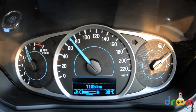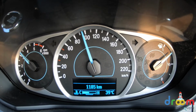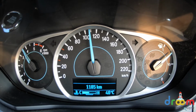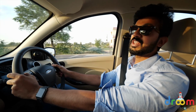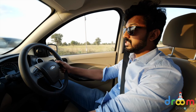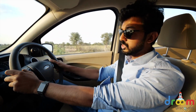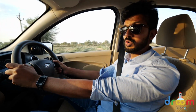Turbo lag is well contained and there's good amount of punch in the mid-range. So much so that this car goes from 0 to 100 km per hour in just 9.72 seconds. This is a sub 10 second car. It is very fast and fun to drive as well. In fact, this diesel engine has good amount of refinement lower down. It's only once you get past 3,500 RPM that you can hear some amount of the diesel drone inside the cabin.